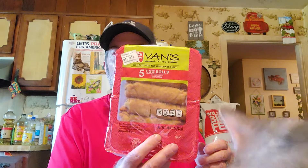To go with the stir fry we got some egg rolls, and these are good — they're in the refrigerated section of the meat department. They're Van's Kitchen chicken; they had chicken and pork. They didn't have the bacon one that I wanted, but we got the meat lovers breakfast bowl.